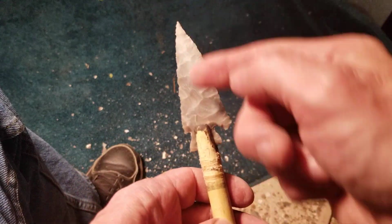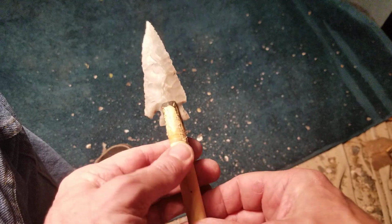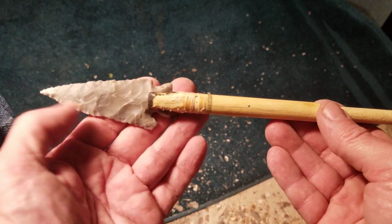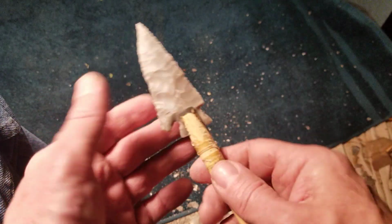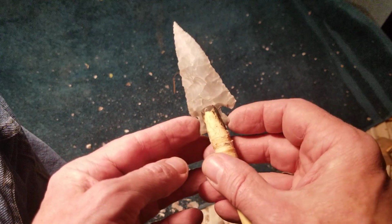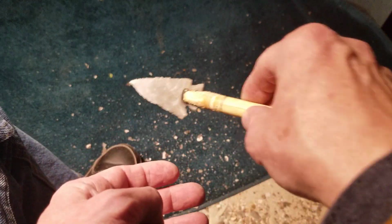And that's why I center it, so it can be a multi-use tool. If you had to in a pinch, you could still fire this. It still works perfectly well. And that kind of thing. But it would be primarily used as a knife. Presumably because two barbs are better than one if you're using it as a projectile point.